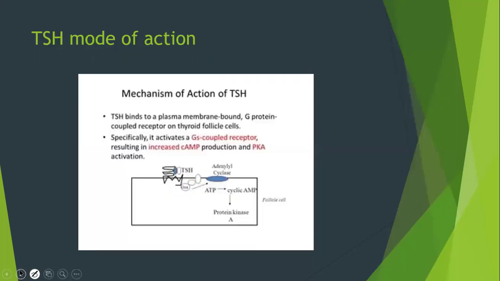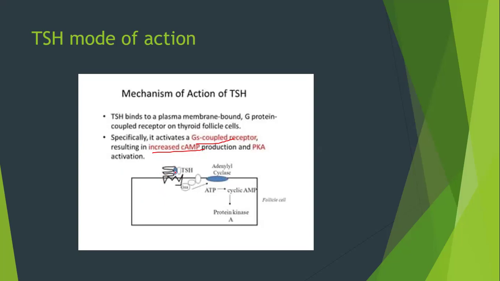Now, we've talked about TSH, usually produced from the anterior pituitary gland. And inasmuch as we have said that the thyroid hormones have nuclear receptors, TSH usually has a cell membrane receptor, which is G protein coupled. And it always acts via something called cyclic AMP. So this is a G coupled receptor, and this is cyclic AMP. G coupled receptors are usually serpentine in nature. They cross the cell membrane 7 times.